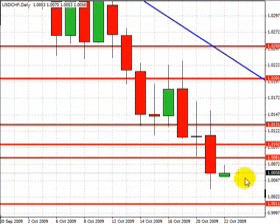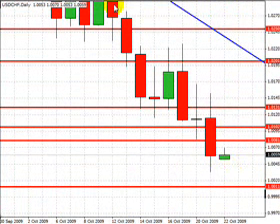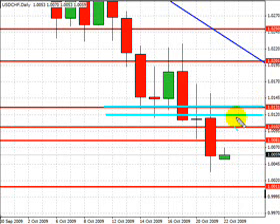Dollar Swissy currently trading at 100.58, continuing to set lower lows. We thought we had a strong bottom in place here. That's going to be an area of resistance now for the dollar. First area of resistance is going to be 100.80, followed by 101. Above that was going to be 101.30. Above 101.30 is 102, and 102.50 follows.